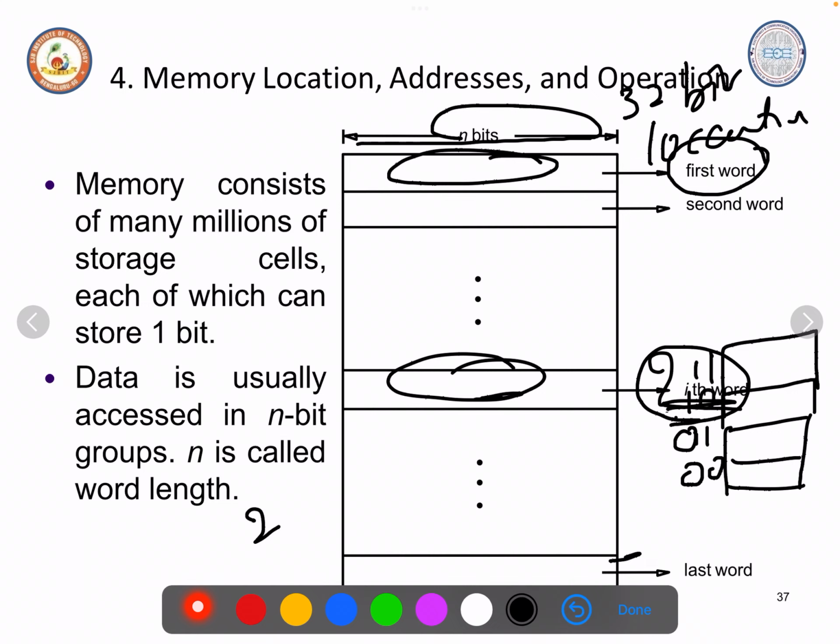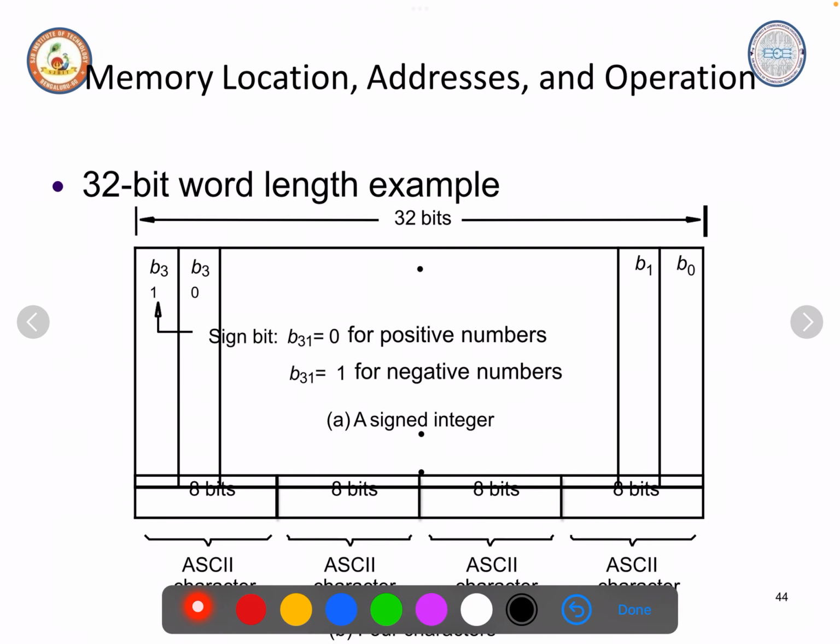So like this, suppose I have n bits as the address to be specified, then you will get 2 power n locations. Or to avoid confusion, if I have k bits, then I can have 2 power k memory locations uniquely addressed. In each location I can store n bits of data. It might be a byte, a word, or a half word. So we will see that.